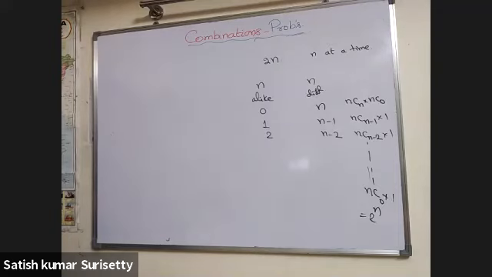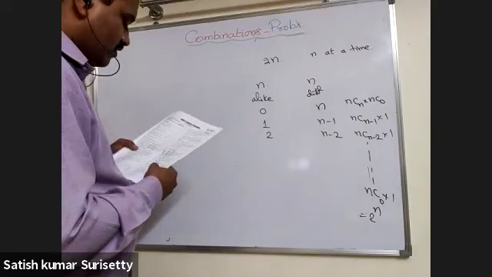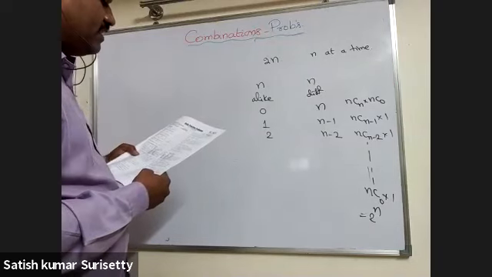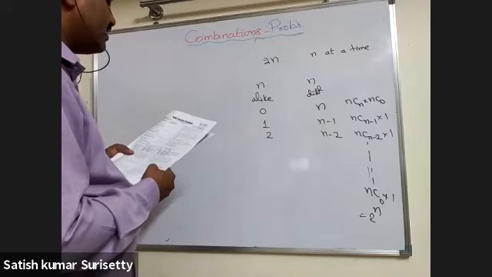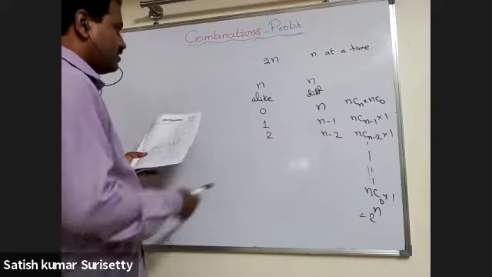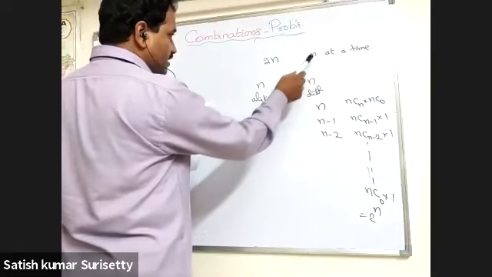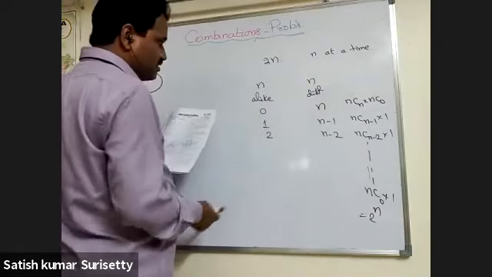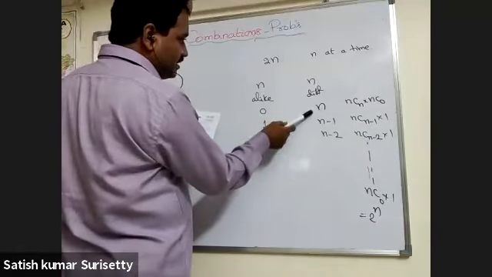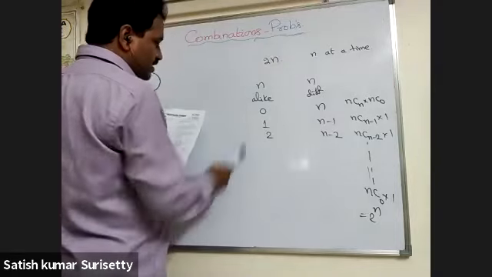Go through once again. The number of combinations of 2n things taken n at a time when n of the 2n things are alike and the rest are different. So n are alike, meaning identical objects, and n are different. In total you have to select n only from 2n objects. One possible case is to select n distinct and 0 identical objects.